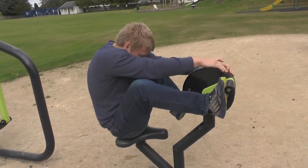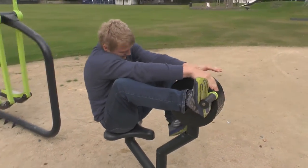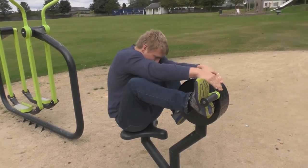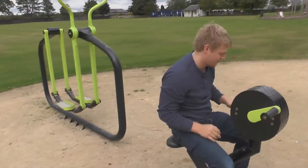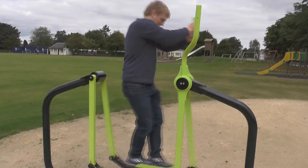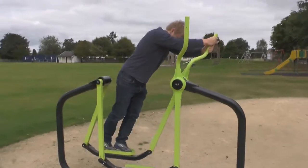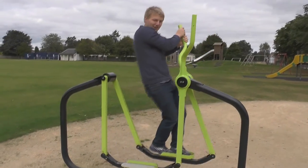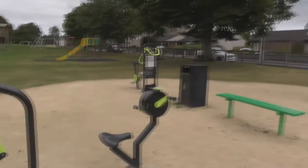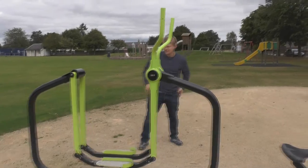Get it done then. It's a bike. You're supposed to pedal bikes. This is definitely how you're supposed to do it. Instructions. Definitely how you're supposed to do it. It's a two-person one, as you know. No, I'll get another side. Oh, an outdoor gym. Oh, it's so good. That's how you're supposed to do it though, definitely. You've done that one now. Next.